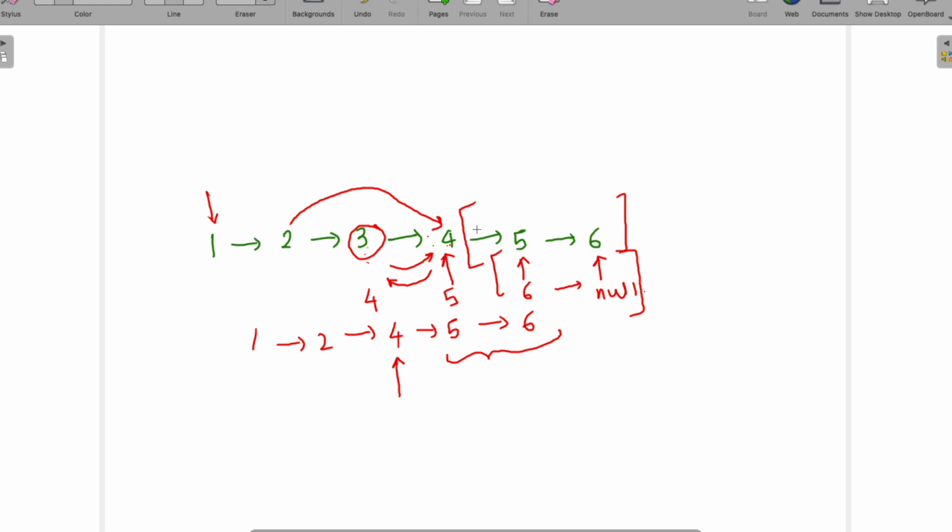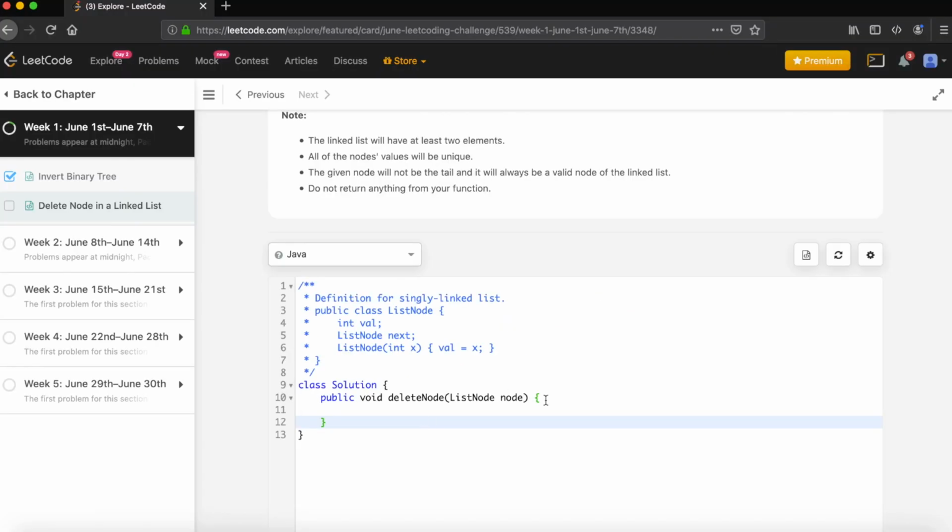Now let's go back to the code editor and write the logic for that. First we will replace the value: node.val equals node.next.val. This operation we can do because, as given in the notes, we will never get a tail node, so node.next is never going to be null.